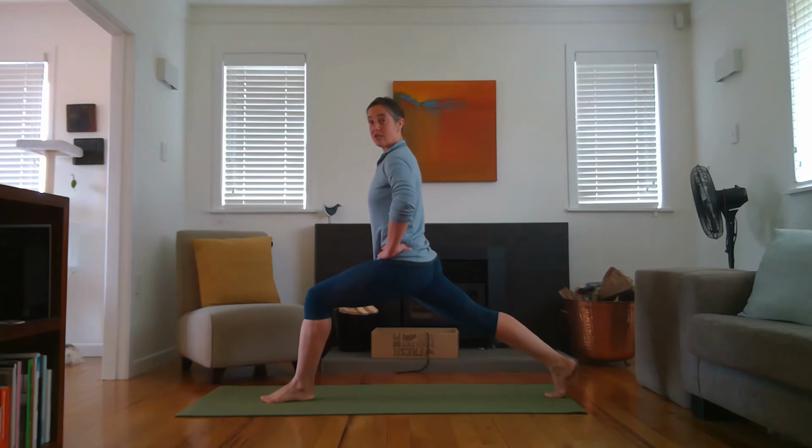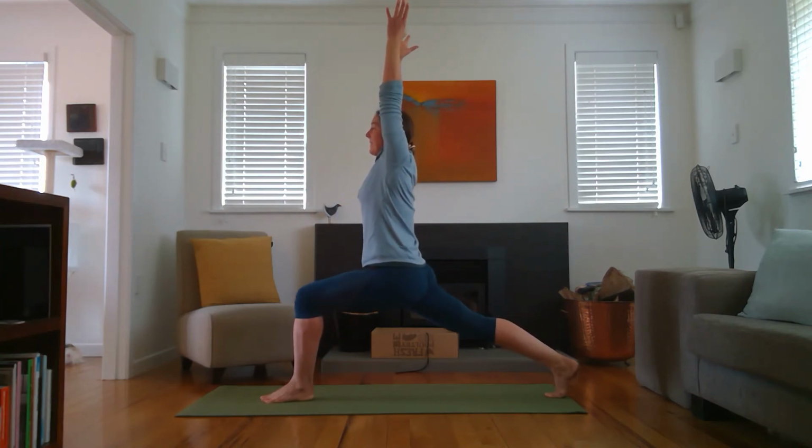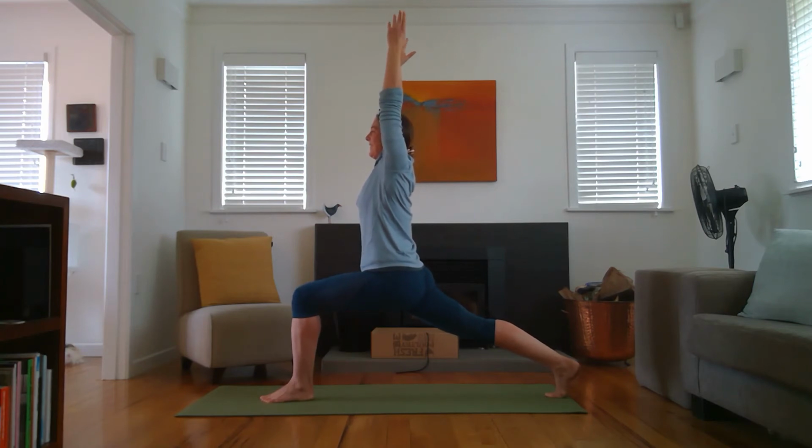Push your knee in the back as straight as you can, and then reach your arms up and see if you can go down a little bit further just to get a really good stretch in the back hip. And let's hold that for 5 more seconds. And 5, 4, 3, 2, and 1.